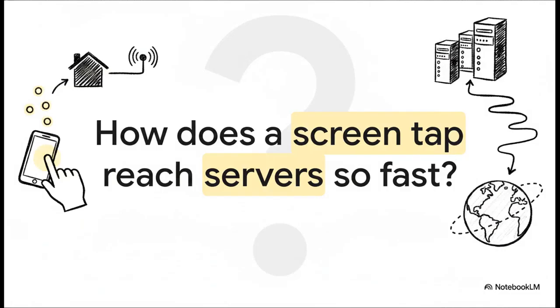So think about this. How does a simple tap on your screen reach servers thousands of miles away in a literal fraction of a second? I mean, it feels totally instantaneous, right? You click a thumbnail and boom, a high-definition video starts playing before you can even blink. But behind that split-second action is a meticulously engineered physical reality. Let's actually track the journey of your data request as it leaves your living room, navigates through your walls, and travels out across the world.